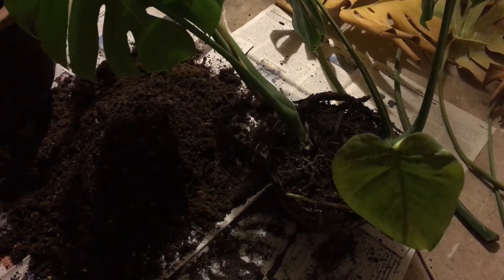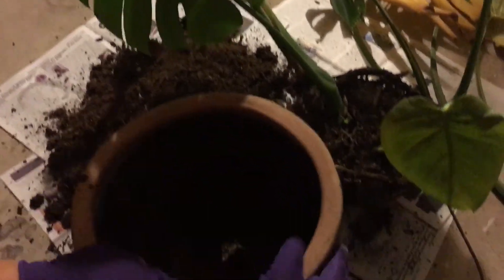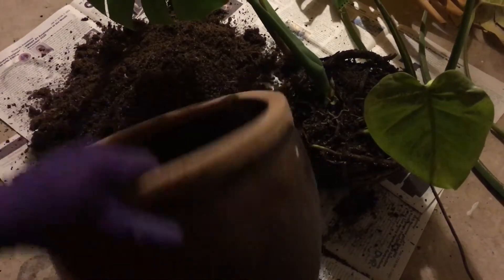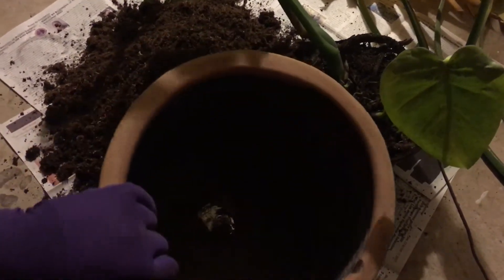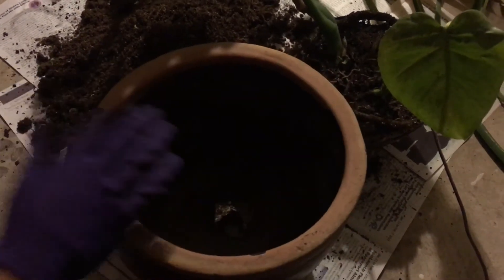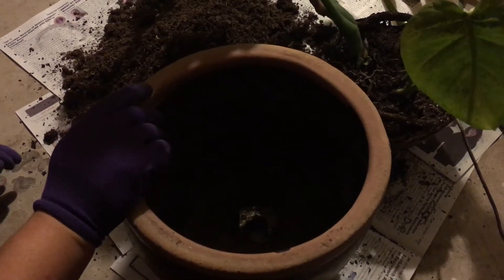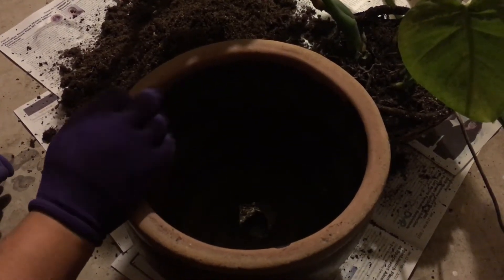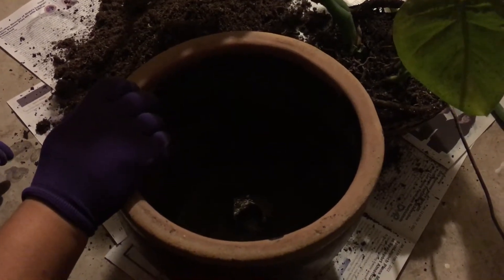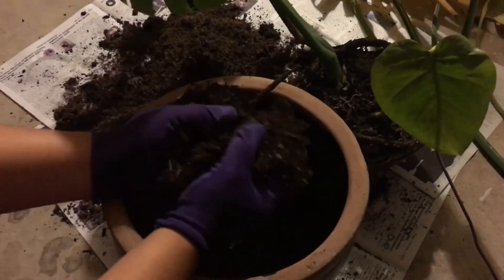That's why I initially didn't want to just flip it over — I should have gone with my gut on that. You can see the new pot has quite a drainage hole, so we don't have to worry about rot. It is a terracotta that has been finished, but terracotta is better for something like a monstera that likes to dry out, because the porous nature of the clay helps work out moisture and keeps it from staying too wet.